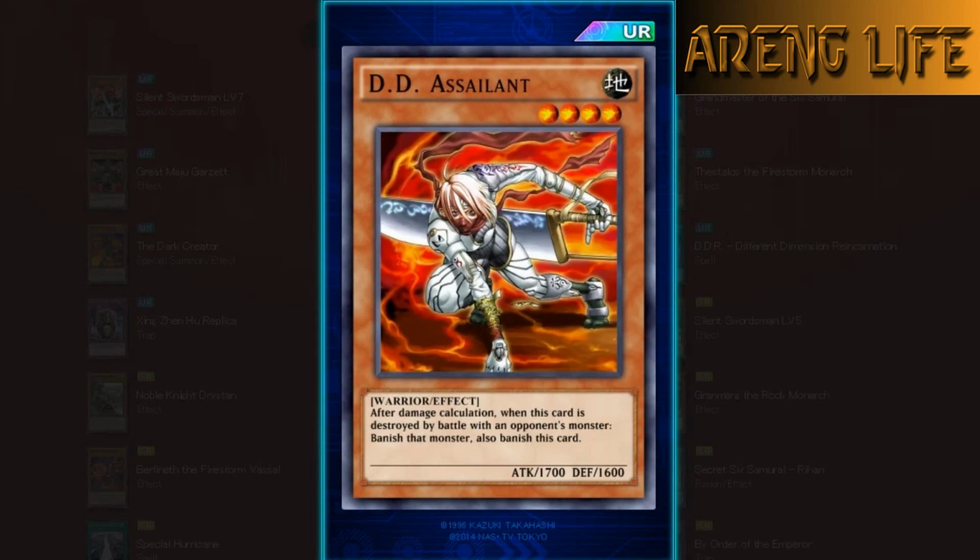Next up, we got DD Assailant. This guy's pretty cool. I mean, he's kind of like the DD Warrior that we already have. If you guys have bought one of the structure decks, I think it was a Joey one, the Warrior one, you have DD Warrior, who in any situation, if he battles, he banishes your opponent's monster. The only thing that makes this guy different is he's got higher stats, so he's harder to kill. And also, this guy only banishes when he is destroyed by battle. So he has, I guess, the power of only banishing stronger opponents.